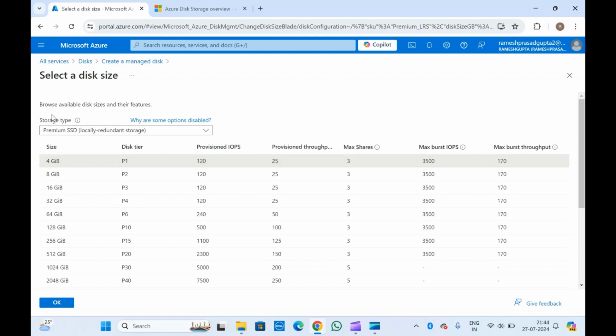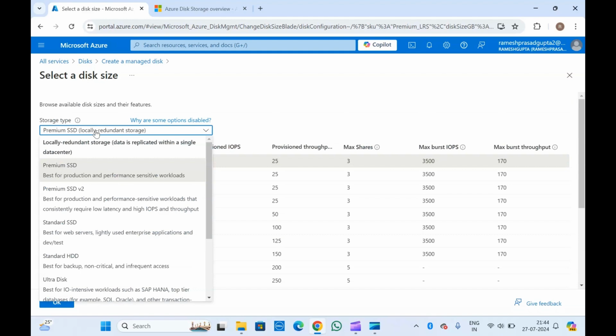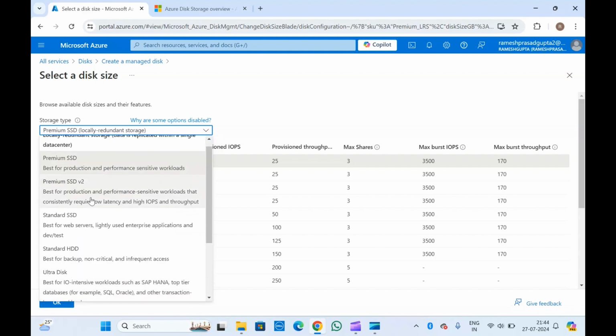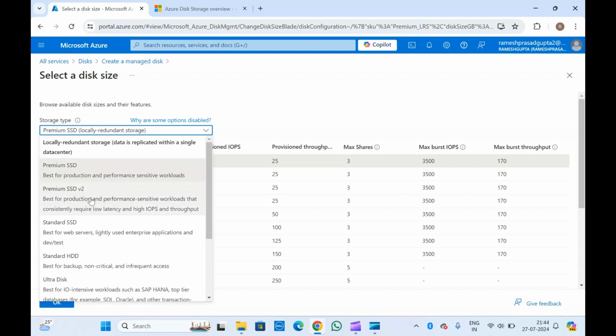If you want to change the storage type, you can change it from here, like if you want premium SSD, standard hard disk, all these things. Or if you want locally redundant storage or zone redundant storage, you can select it from here.